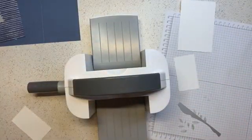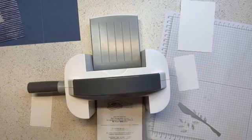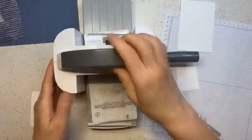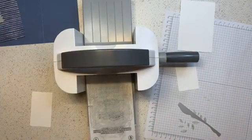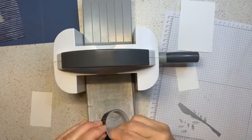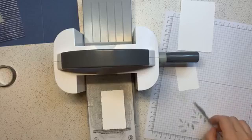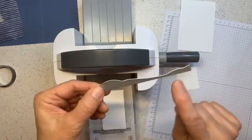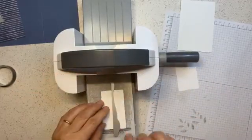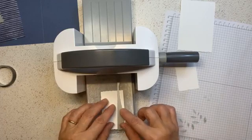For this, let me use this one. We're gonna do the white. This one is flat. Let me flip it because I'm right-handed. And we're gonna grab washi tape because it's not magnetic, so I'm gonna use my washi tape to set it. Let me just think. Okay, so this is where the cut will be made. This is the top. Depending on that, I want it tall here, so I'm gonna put it right there.